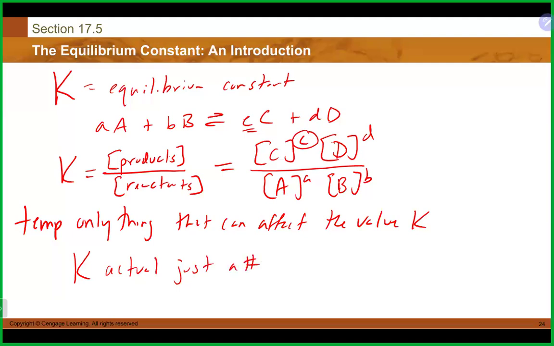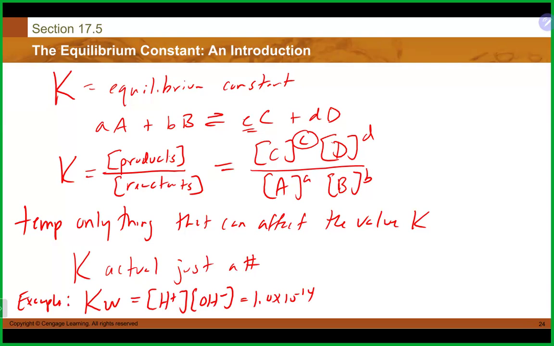There are no units associated with the equilibrium constant. As I mentioned before, we actually saw K in the last chapter, and that is Kw. Kw is an example of an equilibrium constant value for water, and that was our 1 times 10 to the minus 14. So that's an example of an equilibrium constant, that Kw that we used in the previous chapter. Now, what does K really tell you?